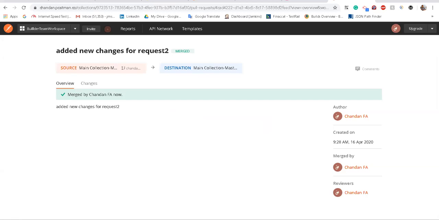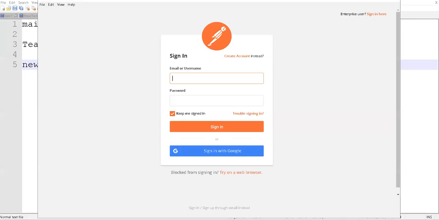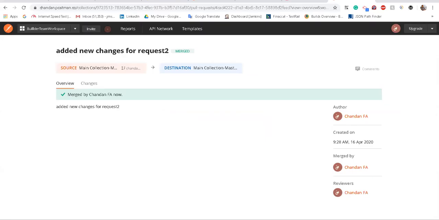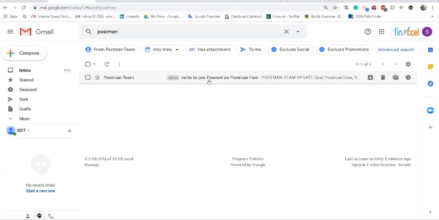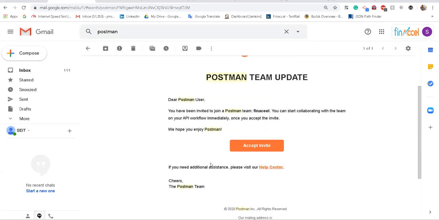Before I do that, I want to show you that once you invite a new member in the collection, you will receive an email like this one. So you will receive an email that someone has invited you to join this Postman team. You can accept the invite and then just click next, next, next.